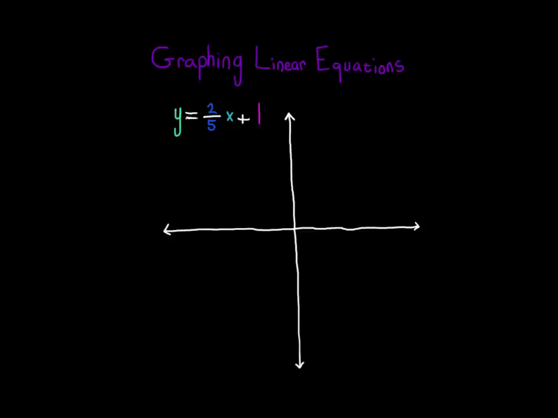Suppose you wanted to graph the equation y equals 2/5 x plus 1. The first thing you need to do is identify the y-intercept and plot it on the graph. Next, identify the slope, and recall that slope is vertical change divided by horizontal change. This means that to find the next point, we should go up 2 units and over 5. Since 2 divided by 5 is equal to -2 divided by -5, we can count the slope to the left as well. Down 2 units and to the left 5.